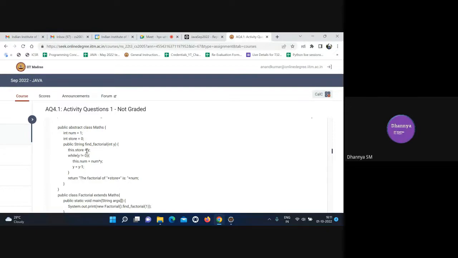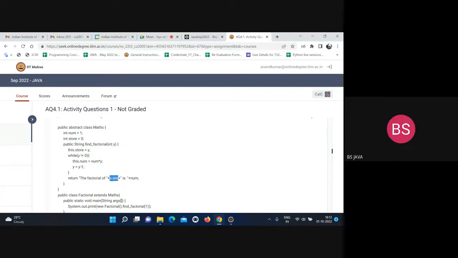Here store is concatenating the string. I think the question is: return the factorial of, within double quotes, plus the variable store, plus you started double quotes again with is, then double quotes closing. So the store is not within the double quotes; what precedes the store and what follows the store is enclosed in the double quotes.